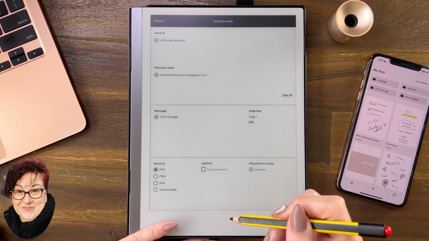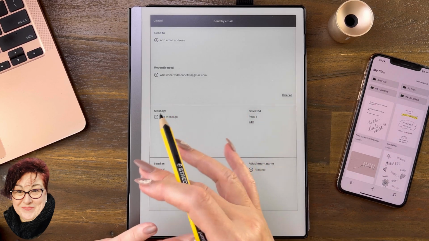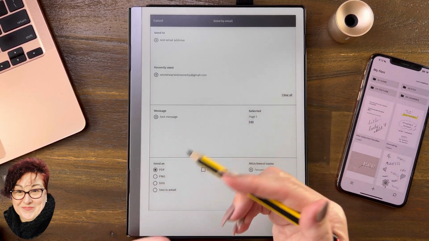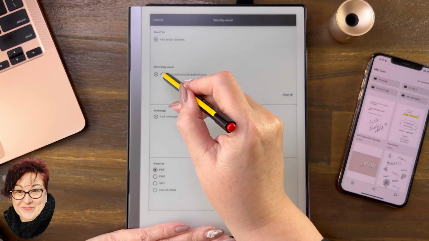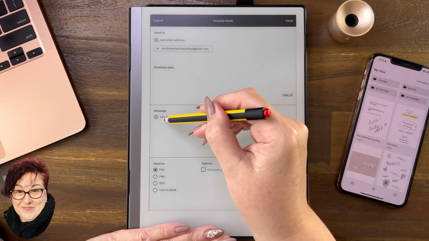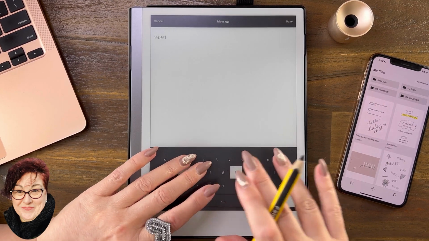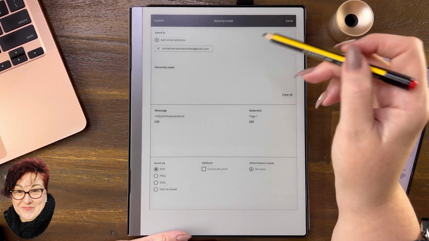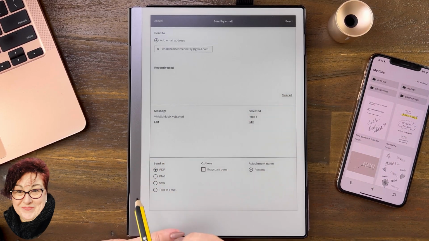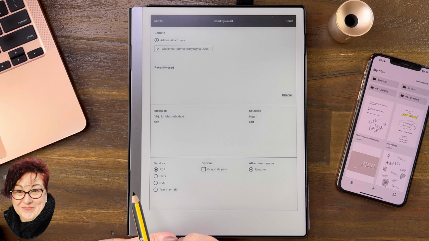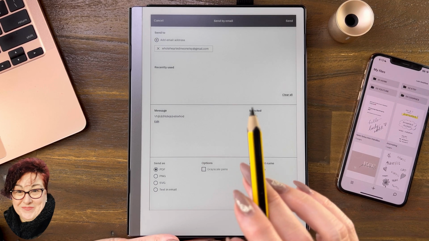So if we were to tick send by email, we're just on page 1. Can you see that? You can send all your pages or just one page, and there are a few different ways to do it. One of the ways is from the page we were just in. You can add your email, right? And now you can write a message. That's what they're saying. And you can obviously send in different formats. So I tested them all out with the handwriting and type notes as well as handwriting.